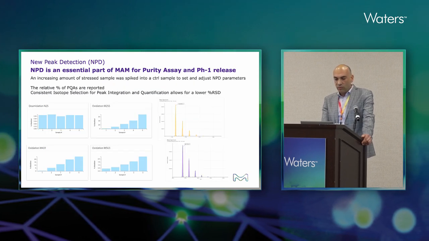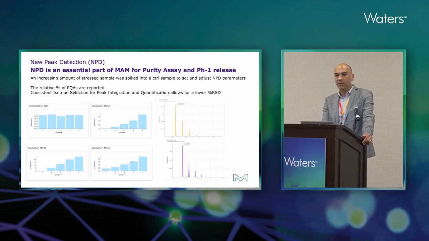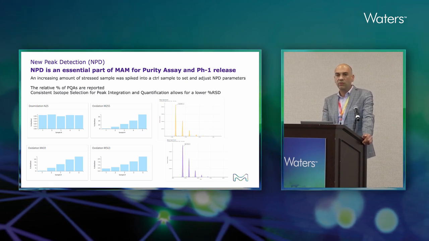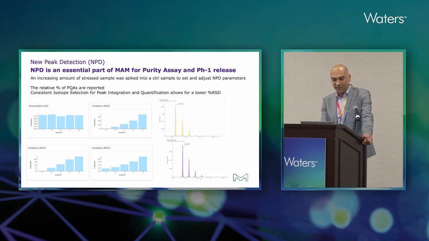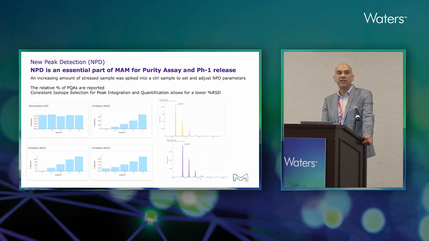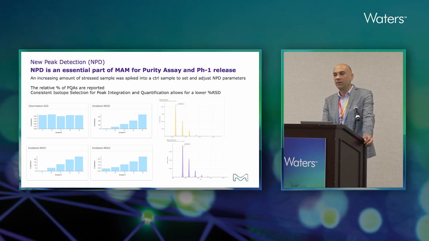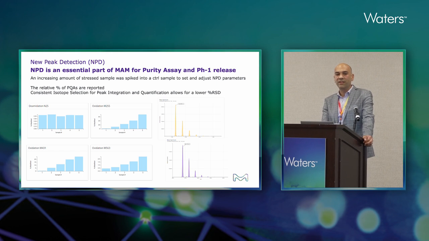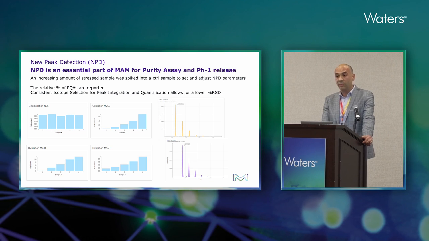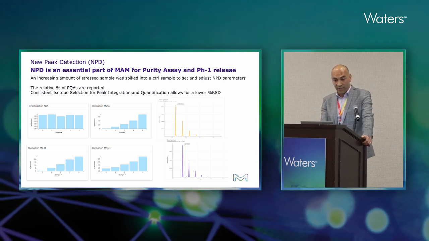In order to set up these parameters, we have been doing some experiments. My first suggestion is to try not to overdo it with this new peak detection. There are some nice publications available on the internet, but the point here is not to demonstrate that you can detect 20 femtomole of UPS standard in your control, because we're not doing that. Here you need to adjust your parameters to do what the eyes were doing. Be sure that your batch to batch is consistent, because you don't want to be called by your QC colleague every week because you have an out of spec.